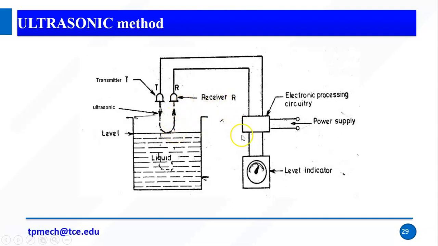This all will happen here. The level indicator shows the value. The D is automatically a number. So it is a very simple working. The transmitter emits the ultrasonic rays. The receiver receives the emitted ultrasonic rays. The travel of the ultrasonic rays may differ because of the liquid level. If there is no liquid present in the tank, the travel will be very long. If the liquid level is a bit higher, the travel reduces. So with that, we can easily measure the level.